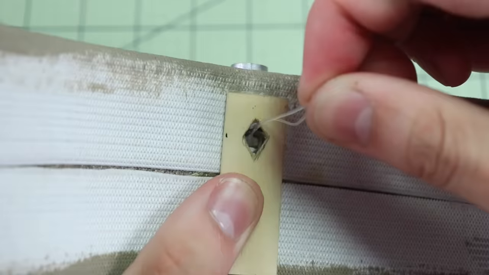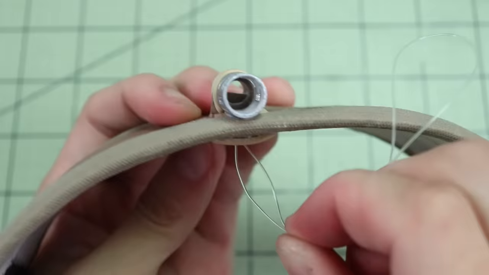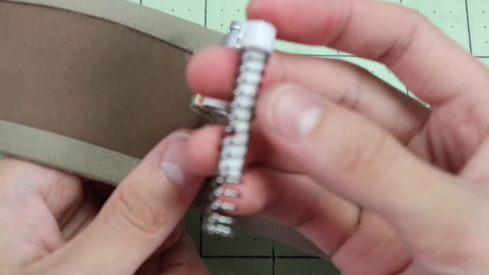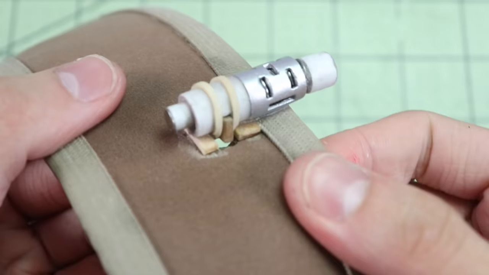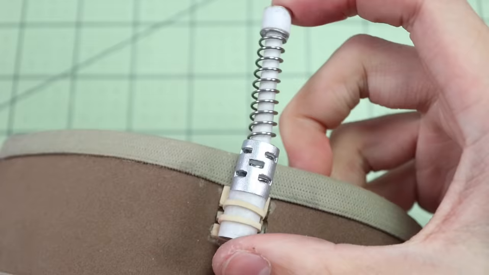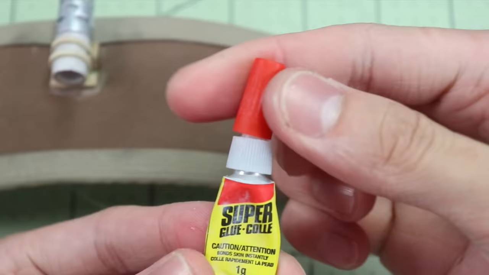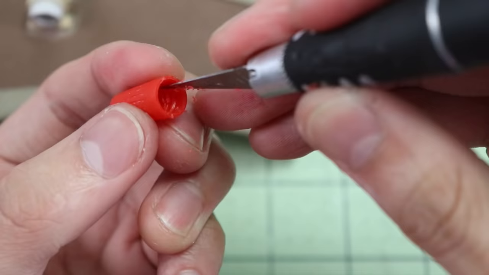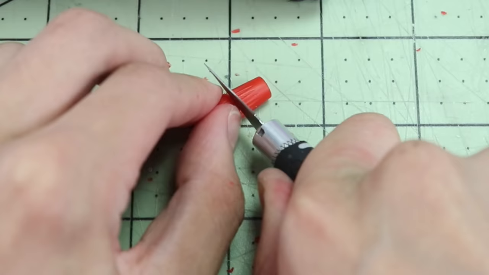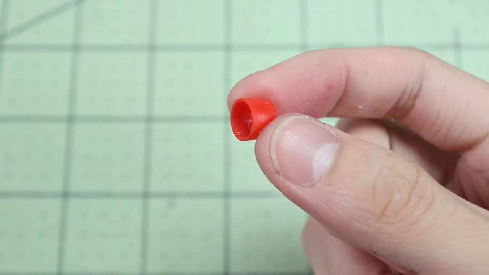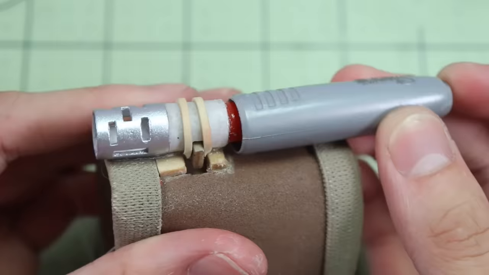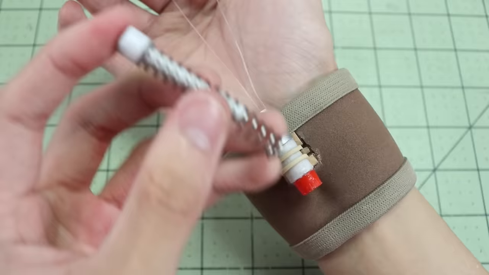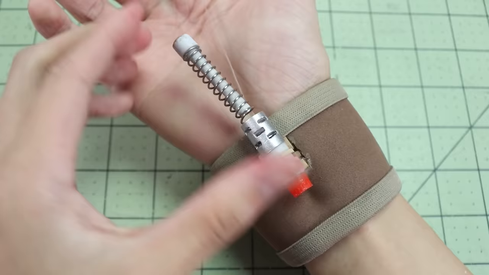This next piece is super important because it prevents the popsicle stick inside from being pulled all the way out, which would potentially make the rubber band slip off. Notice here that when you insert the bullet into the barrel, it sticks out the back there. That actually makes it kind of difficult to reload because you aren't able to place your thumb on the back of the barrel. I found a pretty simple solution to that, which is to use the plastic cap from an empty super glue bottle. This works perfectly because it's super thin, it leaves enough clearance for the web cartridge to slide over it, but at the same time it's very strong so it's not going to crumple when you apply pressure on it.